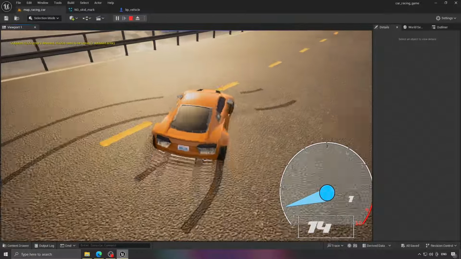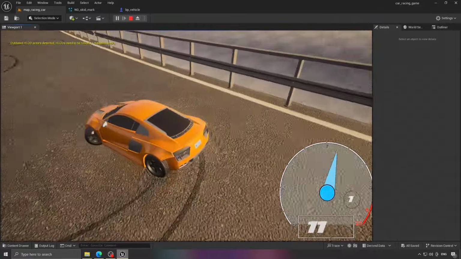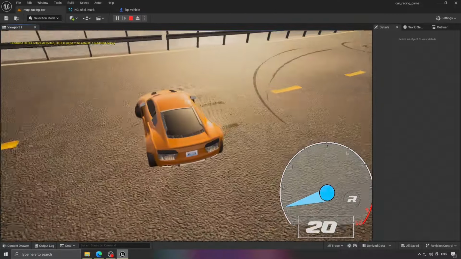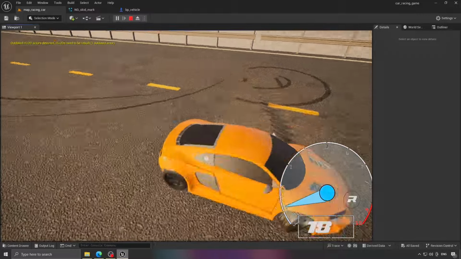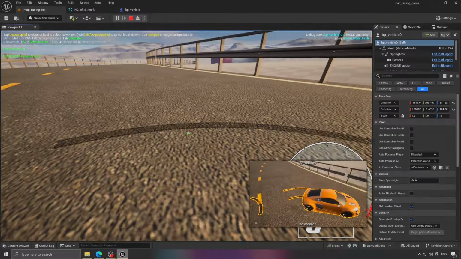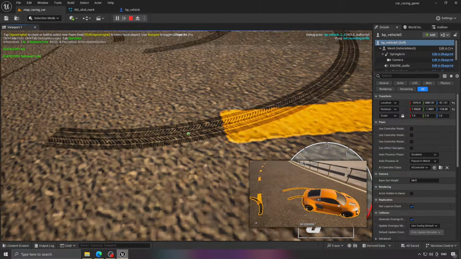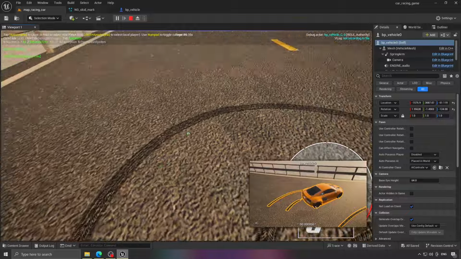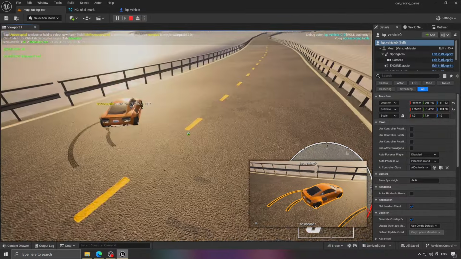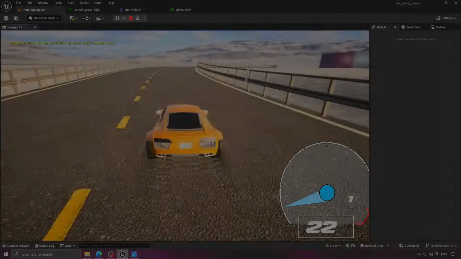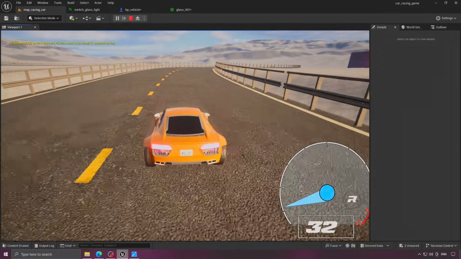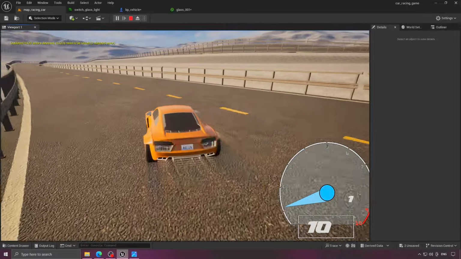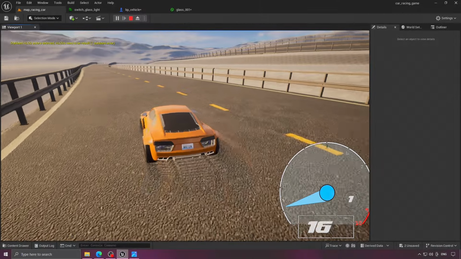In this part, we'll be working on creating the car's drift marks, and based on my experience and extensive testing, the best way to achieve this is by using Niagara, specifically the Ribbon Renderer, which gives smoother curves for the drift trails and follows them with high precision. At the end of this video, I'll also explain how to create the rear brake light effect when stopping. So this will be an easy and quick video, but with a touch of creativity as always.